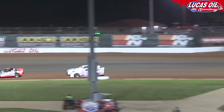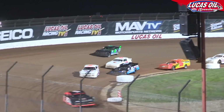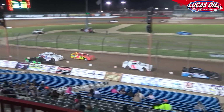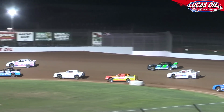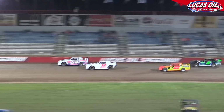That is a big run by the 42 that when we watched him in the heat races, Shane, I think you and I both agreed that in open space, I don't think anybody was faster than the 42 in those 2 heat races, and now he's proving it as he continues to pull away. The last time around, a 1.2 second advantage over Friesen and Ott. Yeah, he's gaining about a half a second every time around.